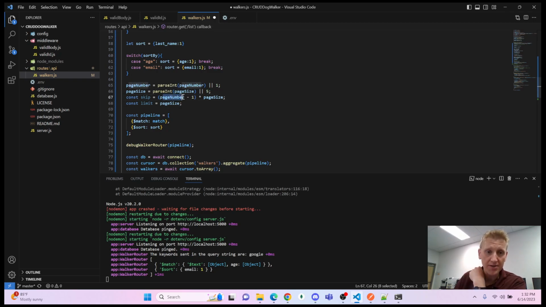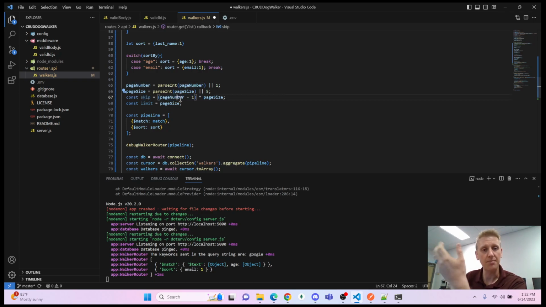The reason for the -1 is that in programming, we obviously count from 0, but on the front end, the user doesn't see page number 0. So if you say page number 1, really we're not skipping any, right? So 1 minus 1 would be 0.